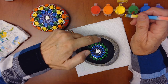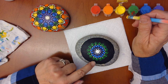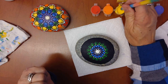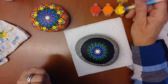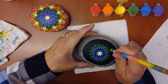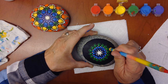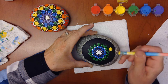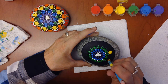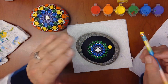So we're going to still do this principle where the one over here is going to be pretty much opposite this one. Again, I'm off a little, but you can't tell I'm off. But I can tell. So I'm going to very carefully put this down, but my pencil has to be straight up. And I know that the paint is going to come out a little bit. So you can look down and see where it's going to be, but I'm giving it some space so it can spread and not touch the other paint.